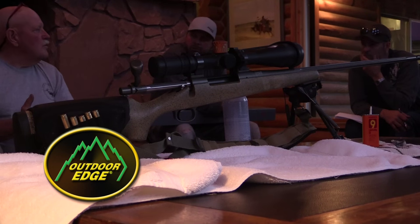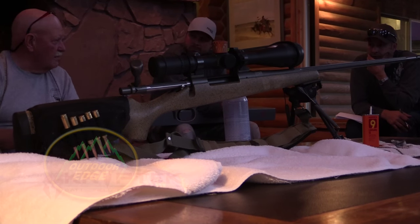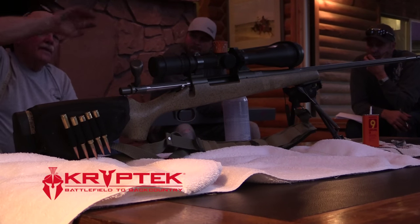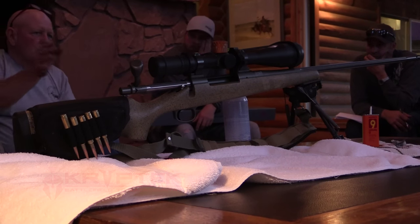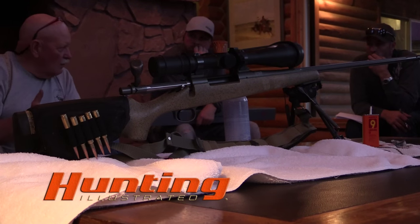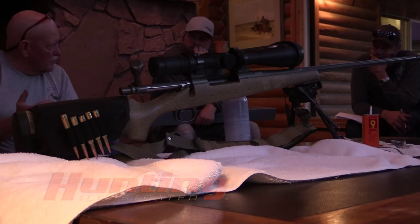Finally got it. Now, if you're in camp in the backcountry and you get into a rainstorm and your gun gets wet and everything, the best thing to do is bring it into the tent, turn it upside down, take the shells and everything out of it, and you can literally, don't get any on your lenses, but you can spray your gun down with it, and what it will do, it will not lubricate, but it displaces the water, and it'll stop it from rusting.